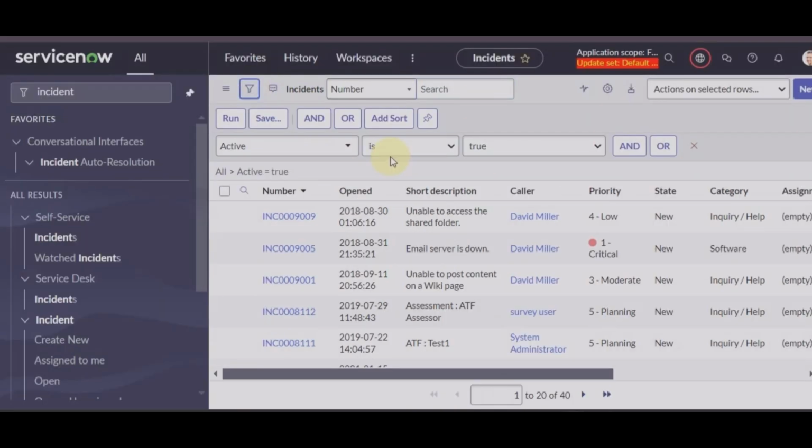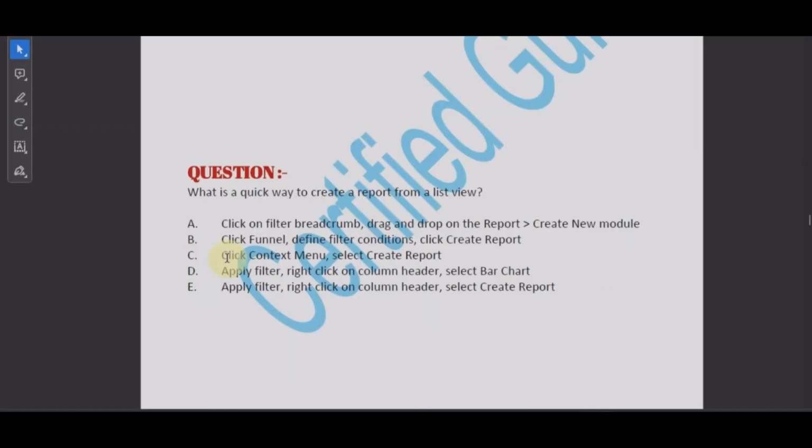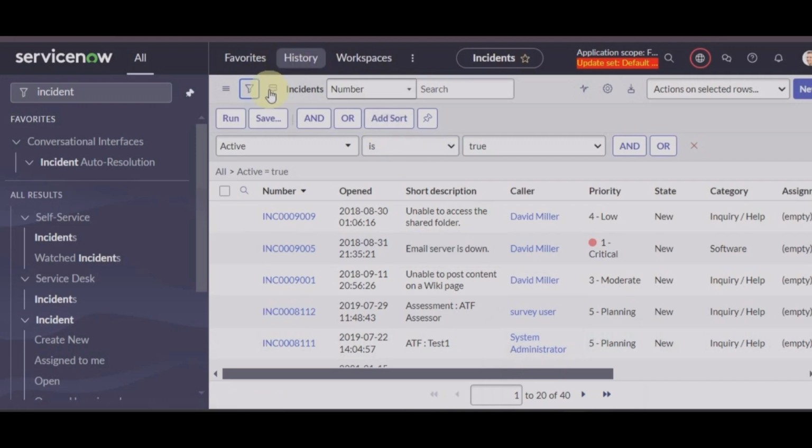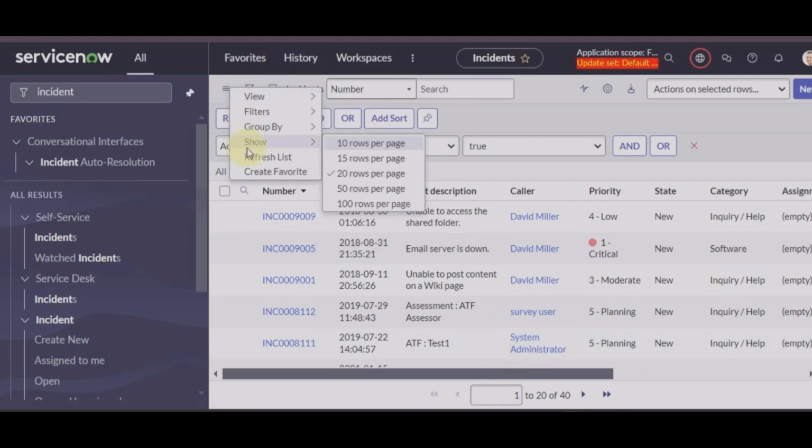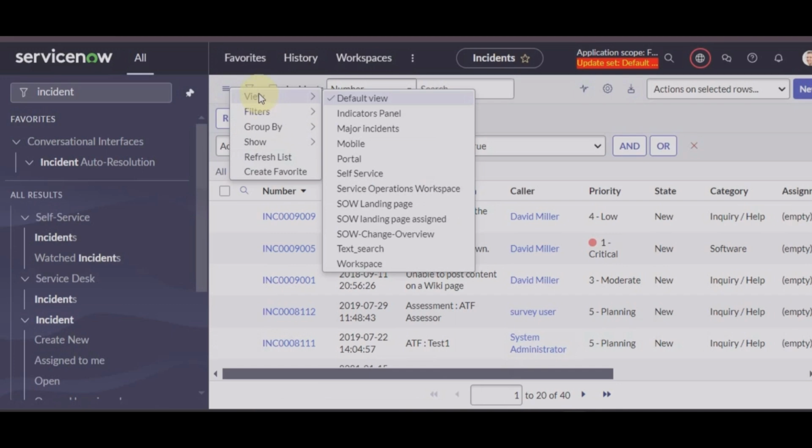Click on the funnel, give a condition. There is nothing called create report where you can click. Third is click context menu, create report. So this is the context menu and there is nothing called create report here. So definitely this is not the answer.